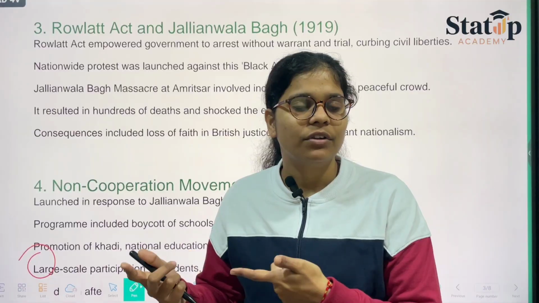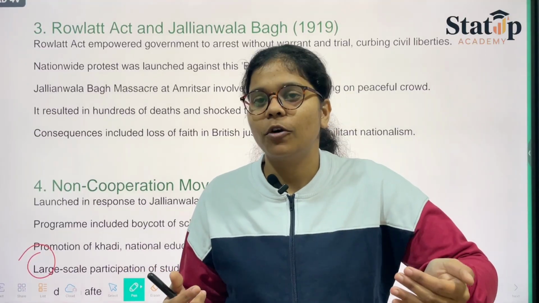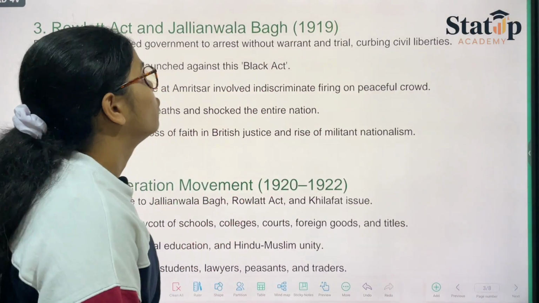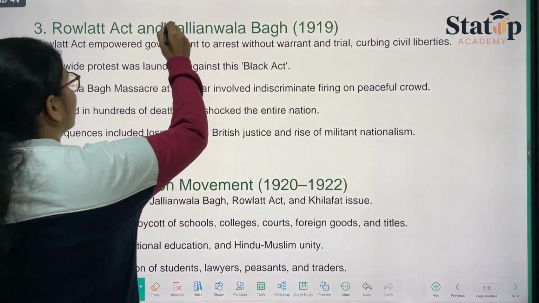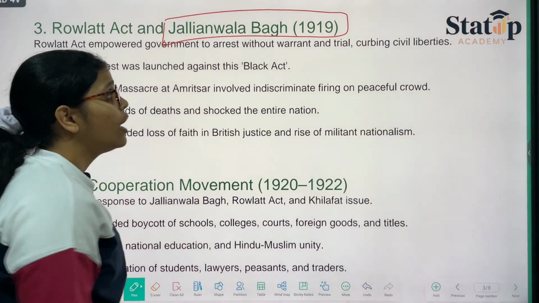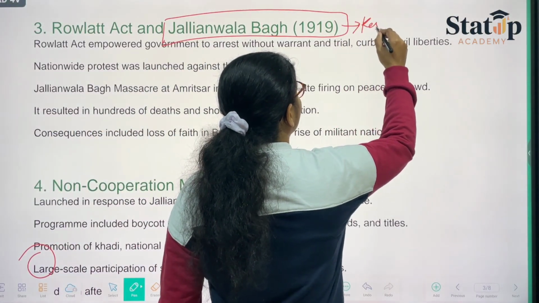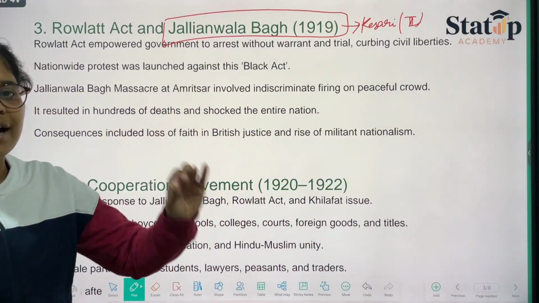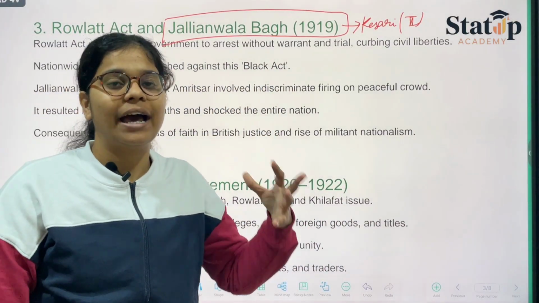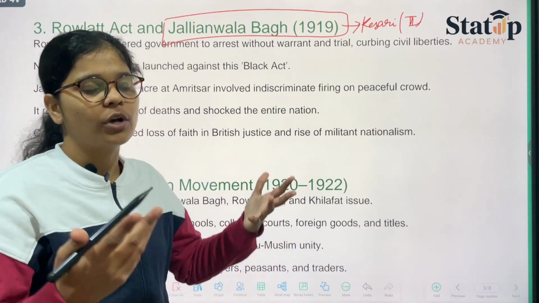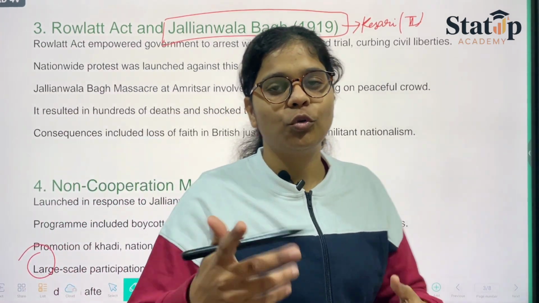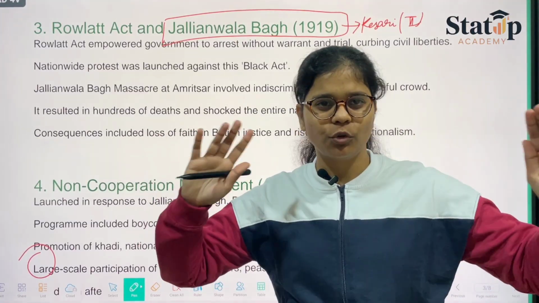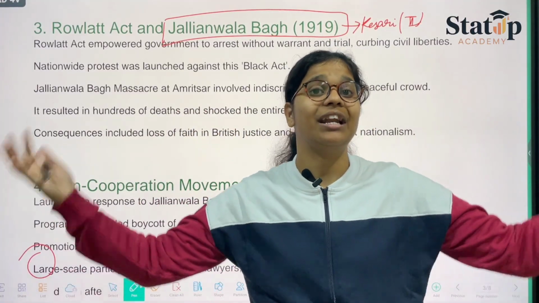People were not satisfied with this. Therefore, a few more things came forward. So we are moving on to the next movement. So for 1919, you need to remember what happened in Jallianwala Bagh. And in order to get the whole history about it, you can watch Kesari 2. It is one of the best movies that has revealed most of the things, and most of the characters have played a great role. I'm not here to motivate you to watch movies, but since we are learning history, we need to view things from all the angles so that we can grasp most of it.